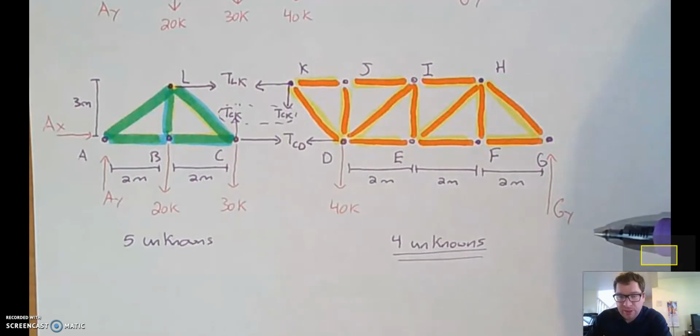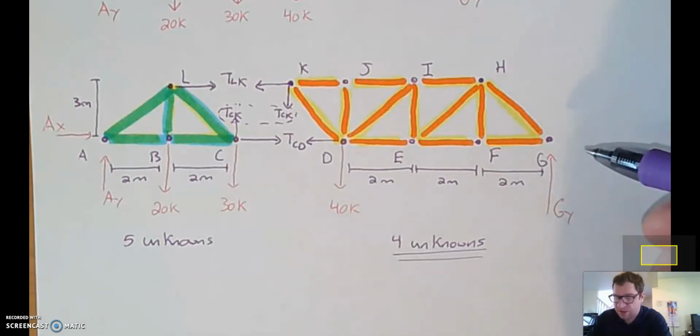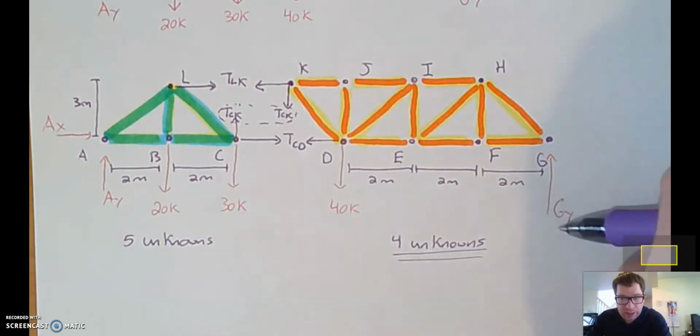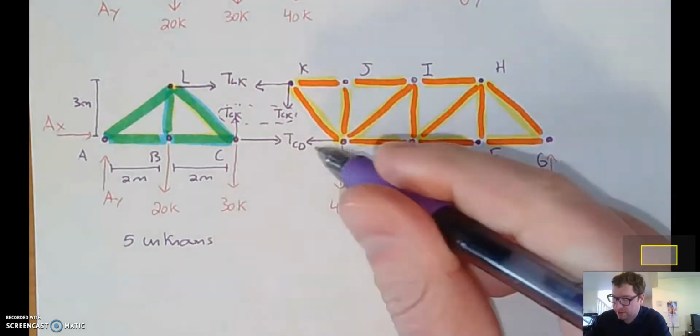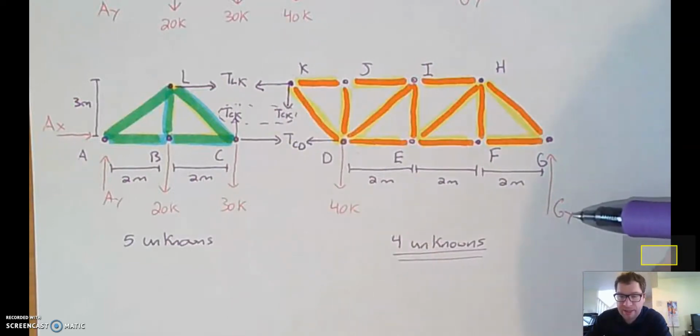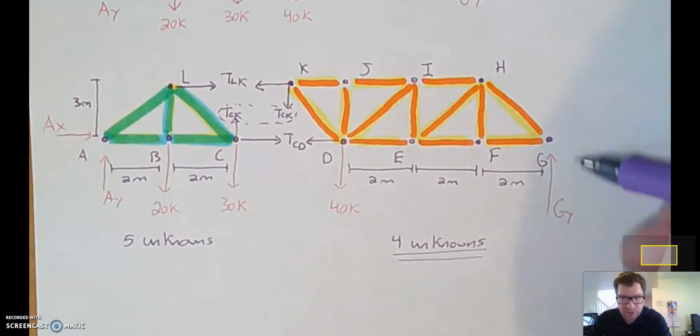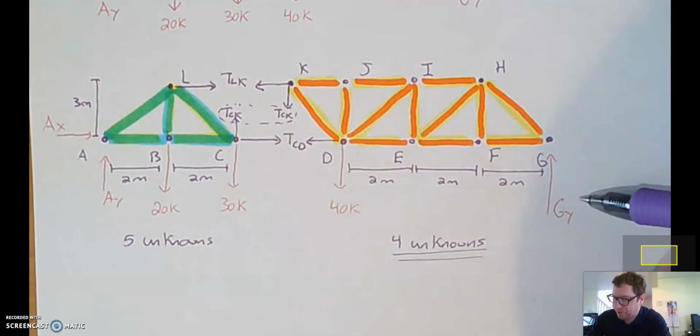So we're going to get 3 equations to solve for this right-hand side: sum of forces in the x, sum of forces in the y, and sum of moments. We can also do variations where we don't use one of them. So we don't need to find GY. We can actually solve for tension CD, tension CK, and tension LK without ever finding GY. Basically, the force GY, or the normal force at G in the y direction, is in the y, so I can't ever do sum of forces in the y on this orange diagram. If I do, I'll introduce this unknown.